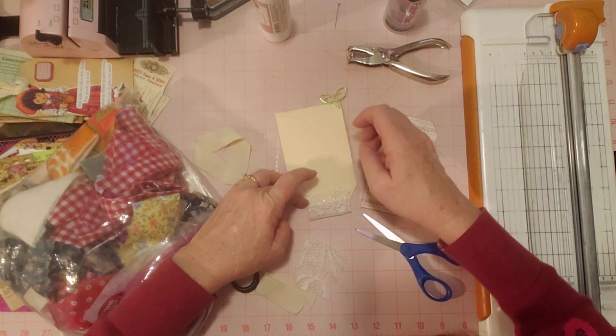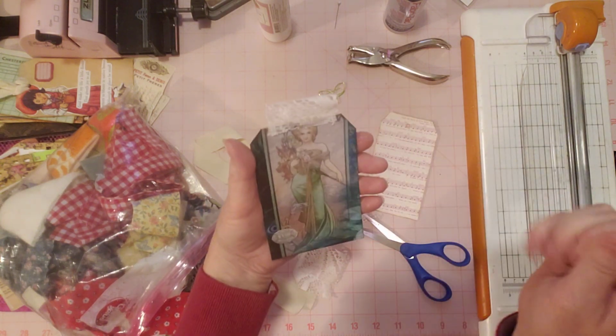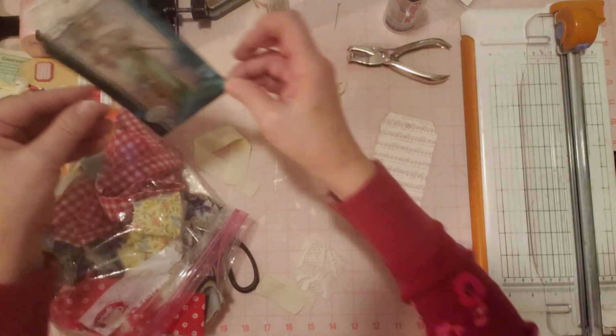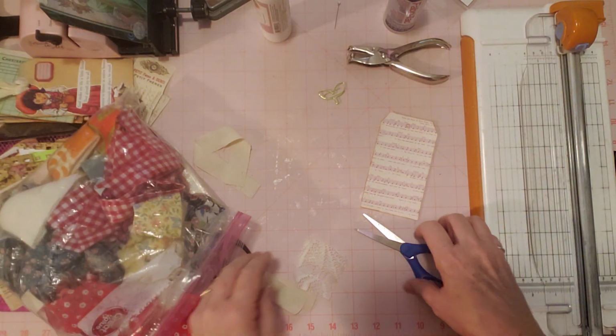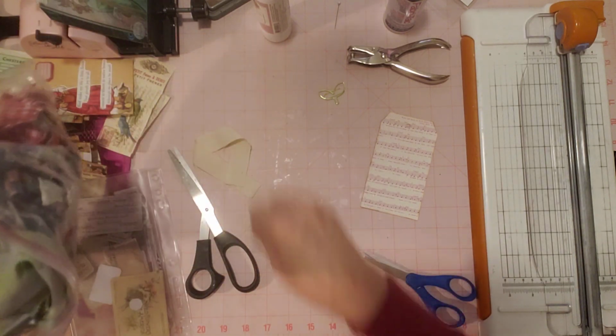Or if you do, and I might run over to my sewing machine after the video, but here it is with no sewing, right? And I need to let this dry for a second, so let me put it over here, out of the way. Yeah, I've got my little binder machine over here because I'm working on some journals. Okay, so I need to get this out of the way again.